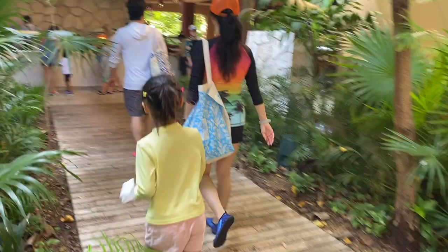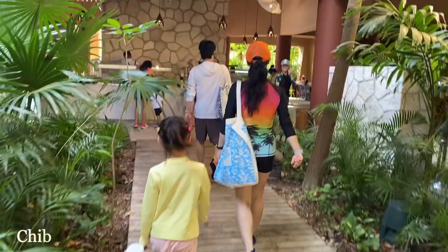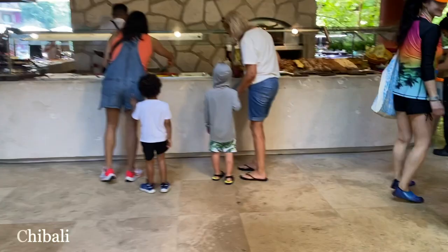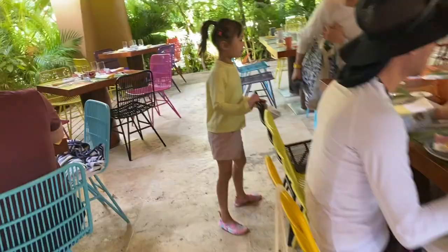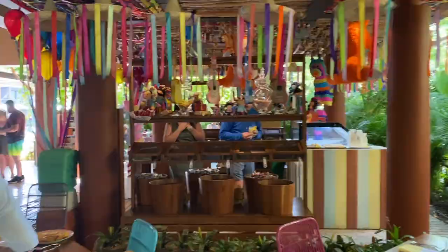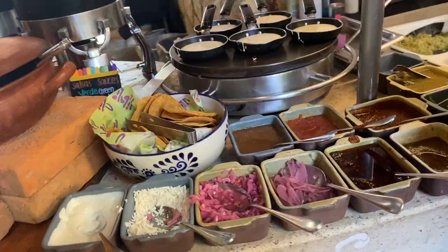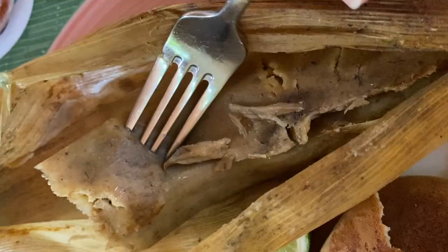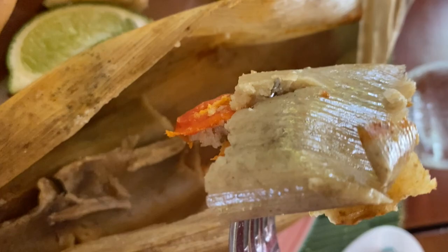My fourth favorite restaurant is El Chibali. This is a buffet restaurant, and we ended up eating breakfast here a lot because my sister-in-law liked this place. It's a buffet, but smaller and a lot more manageable than El Mercado. The reason I like El Mercado better is because El Mercado has those quesadillas with fresh corn tortillas. El Chibali had tacos — barbacoa and lamb over a crisp tortilla — which were pretty good with the salsa. They also had tamales. I still prefer the quesadilla over the tacos here.